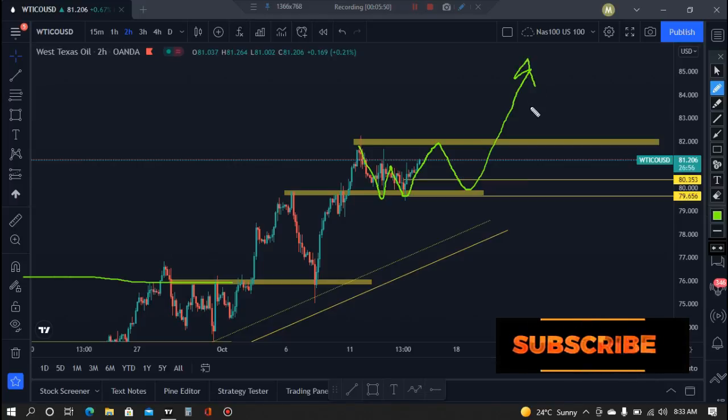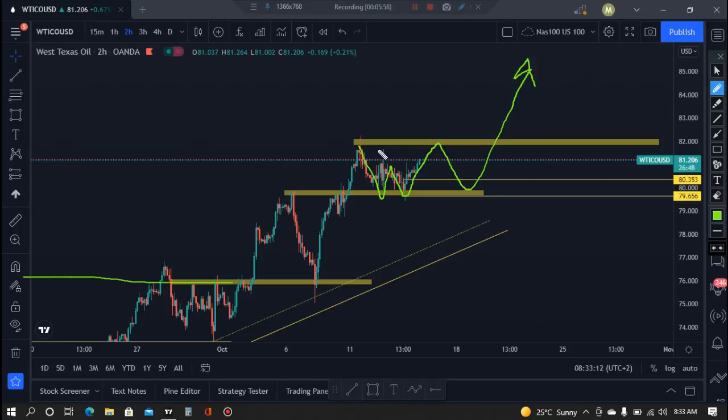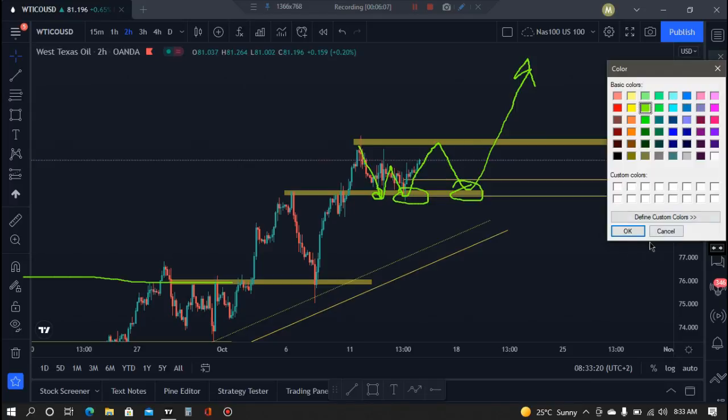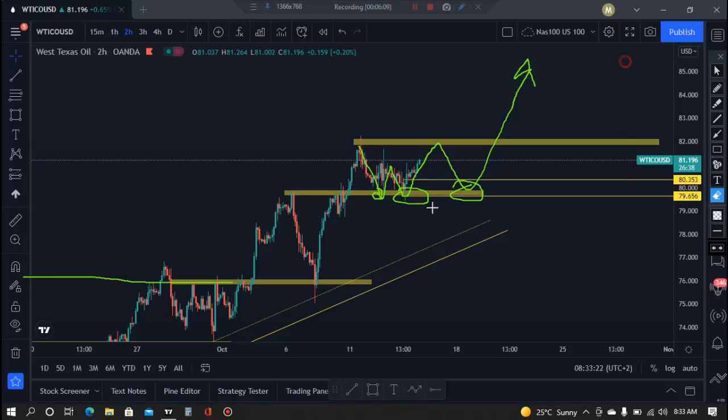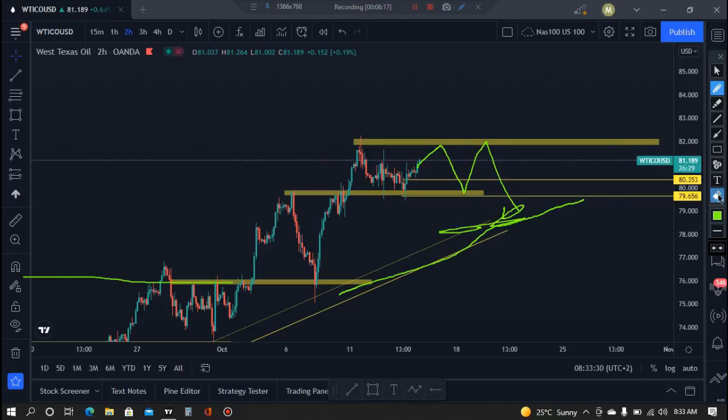As long as the market is still on an uptrend, we are only going to look for buy opportunities. And where are those buy opportunities? Around this level, around this level. Or maybe if the market doesn't respect these levels, we still have another strong level, which is our diagonal support area. I hope you saw that. Let me just do that clearly so that you see.